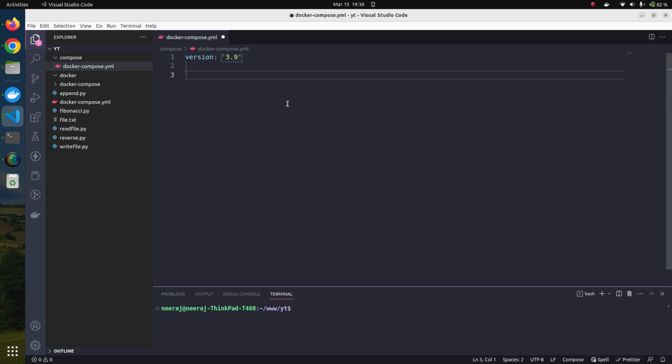Think of Docker Compose like this: you can instruct this file, when we are going to build it, with whatever services we require. So we will start with services. Inside services, we are going to use maybe Nginx, so name it nginx, and we might also need Apache.